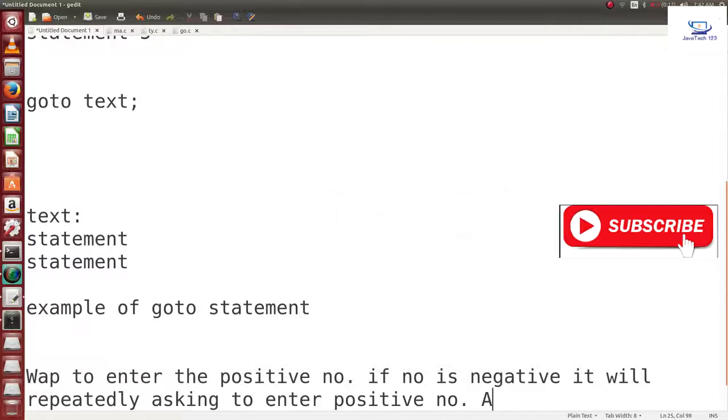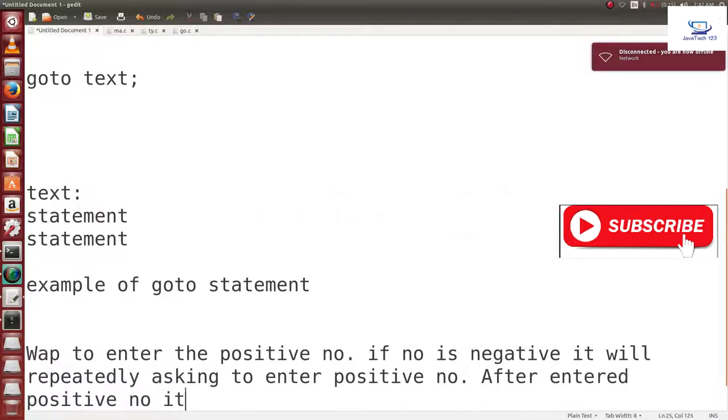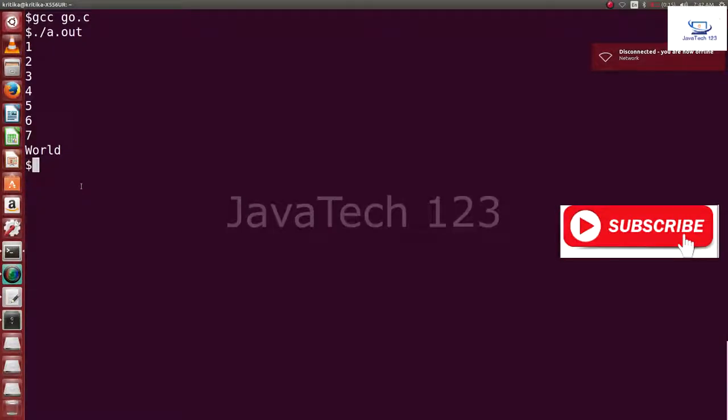After a positive number is entered, it will stop. Okay, then you see this program. It will open goto.